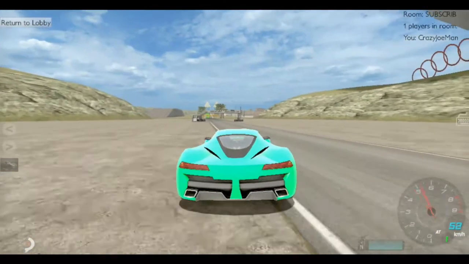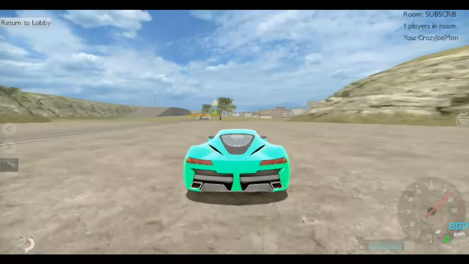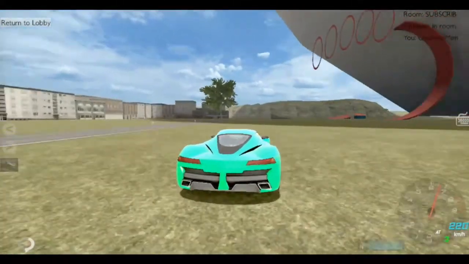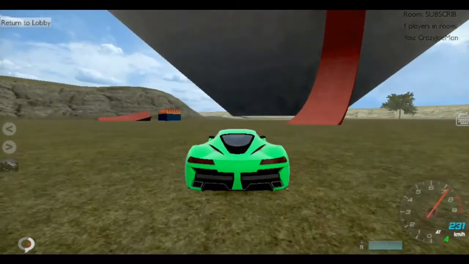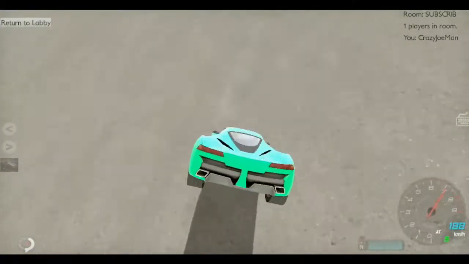Ow. Okay, and like on the other map, there's something that we can do. So on like the other map, we can get on top of a building. On this map, we can get on top of this bowl. This epic, cool 369 420 bowl. I don't know why I said that.